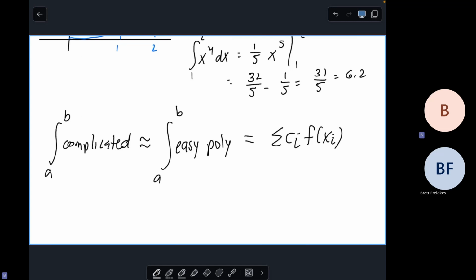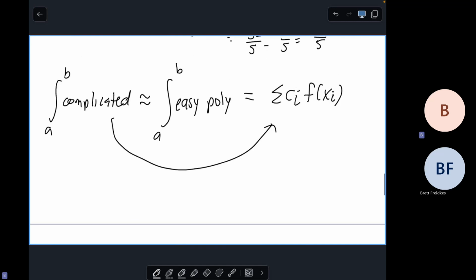So again, our approximation is that we have a complicated function like x to the 4th that I just showed. We represent that in theory as an easy polynomial, or you can represent that as the sum of these rectangles. And that will give you an approximation for the area. Does that make sense? Randy, does that make sense? Shafi? Nick? If I give you something like this, I will tell you it's exact for these reasons. So then you can go ahead and derive it if I ask you to derive it, or I tell you to use that rule.